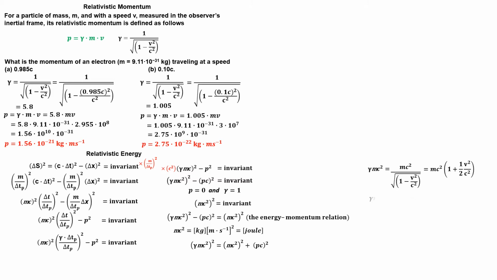The second term on the right is the expression for the kinetic energy, but the first term on the right suggests that the concept of energy is more complicated than we thought, because it appears there is an inherent energy associated with mass itself. The left-hand side is called the total energy of the particle. The first term on the right is called the rest energy of the particle. And the second term is the kinetic energy of the particle. So the total energy is rest energy plus kinetic energy.